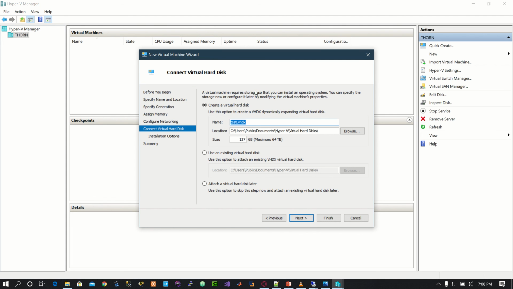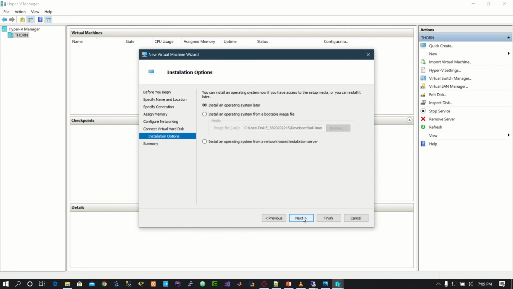Then we create a hard disk. So for starters or for beginners, you can just use the default size, which is 127, but it will also again depend. For instance, if I'm installing Ubuntu, or if I'm installing Kali Linux for a specific purpose, I would need just up to 10 gig or maybe 8 gigabyte of hard disk space for that particular purpose. So I can just choose this and then I go next.